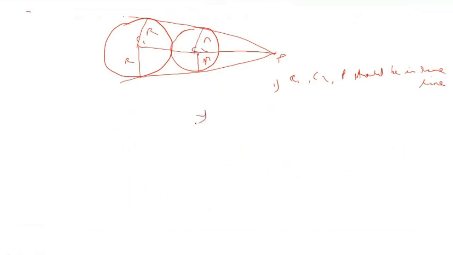But the most important thing and the major takeaway from this is that all of these triangles will be similar. This small triangle will be similar to this big triangle. So if we name the points right here, triangle PNC2 will be similar to triangle PNC1. Why will they be similar? Because this is radius tangent 90, this is radius tangent 90. So two lines perpendicular to the same line will be parallel, which we have covered as well, so the triangles will be similar. And this angle is common between the two triangles.